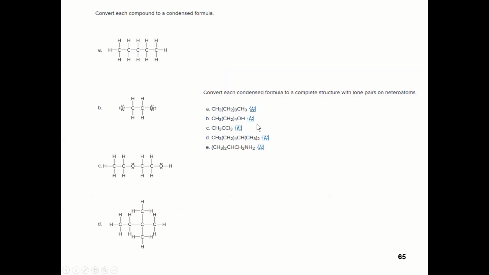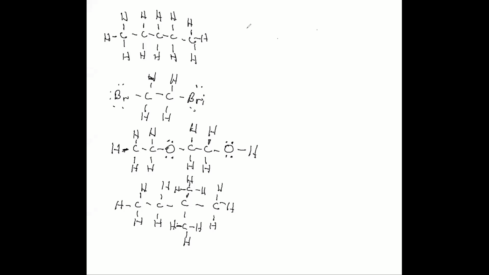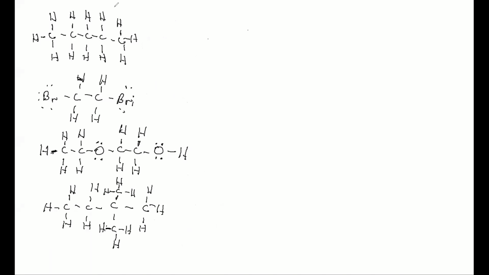So let's do some examples of converting these compounds to some condensed structures. Okay, so let's write the condensed formula for the following Lewis structures. For this molecule here, we start with CH3 here at the end. Then we go CH2, this carbon here, CH2, this third carbon here, CH2, this carbon here, and then CH3. So 1, 2, 3, 4, 5. So this is the structure of pentane.